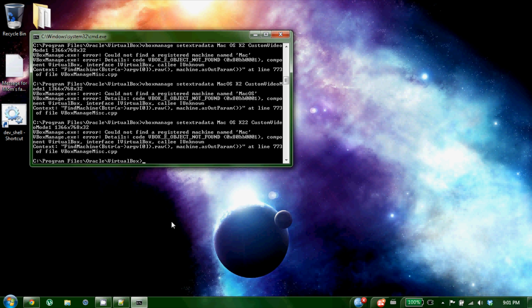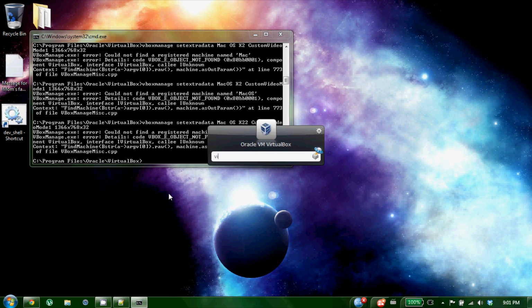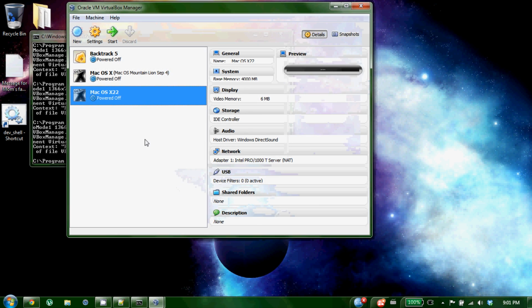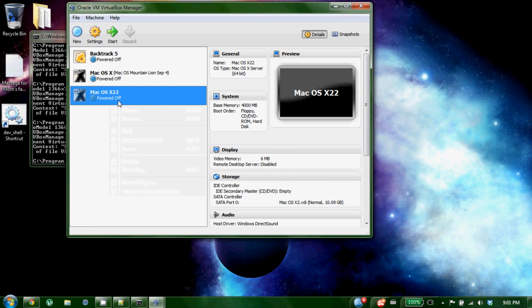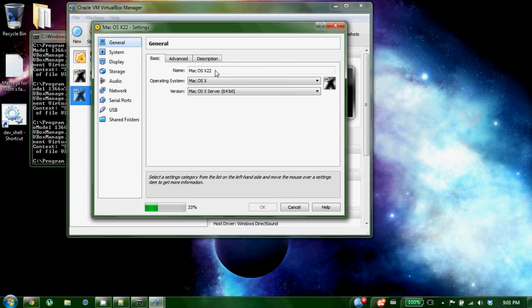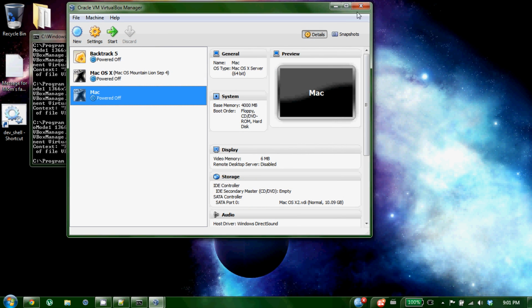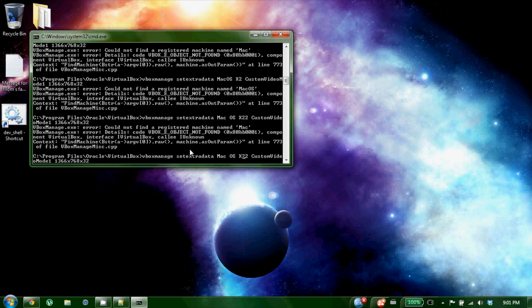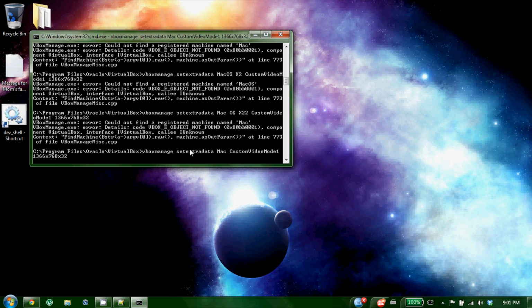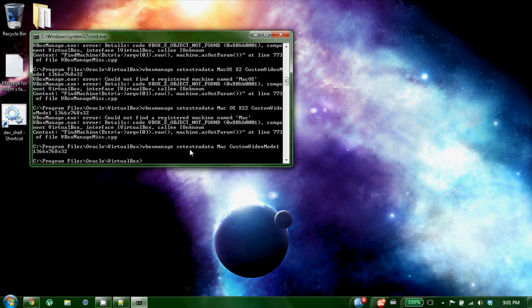I'm just gonna call this Mac, really shorten it down, so there's no spaces and it can't get confused. Click OK. So now I just named it Mac. Exit, and switch this to. There we go. So now I just changed it.